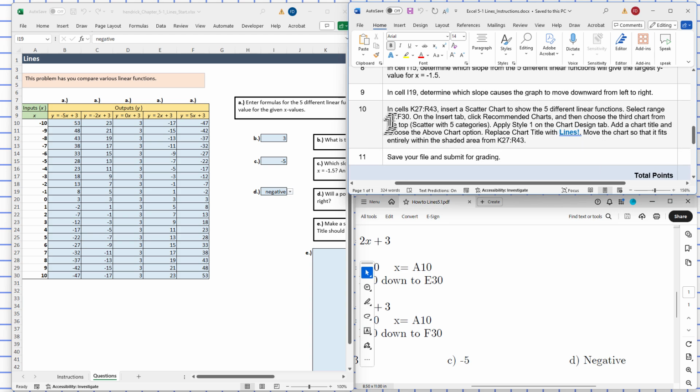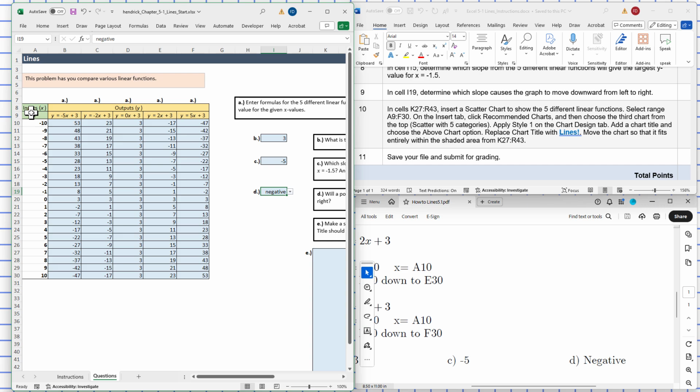In cells K27 to R43, insert a scatter chart to show the 5 different linear functions. Okay. Select range A9 to F30, A9 here to F30.